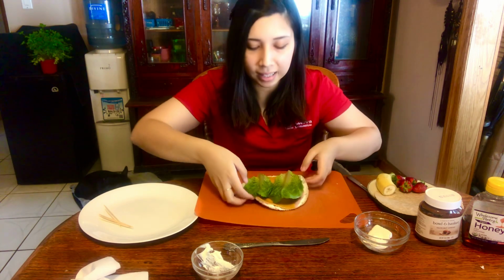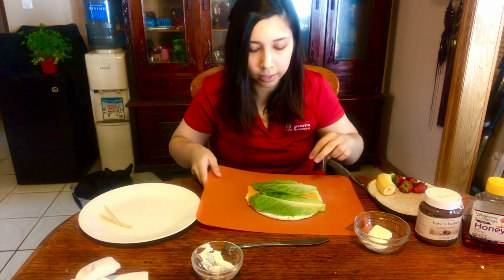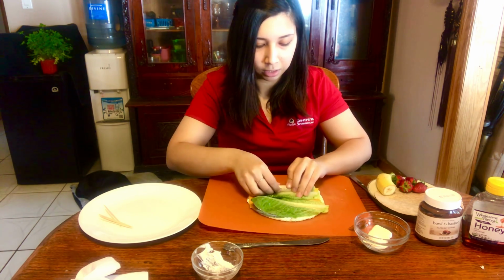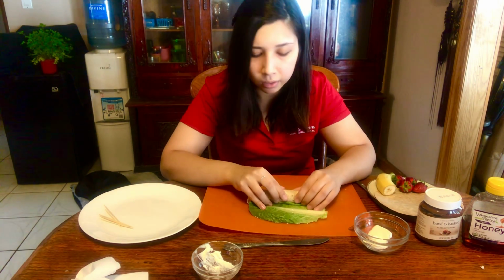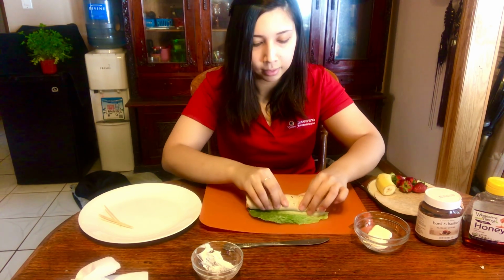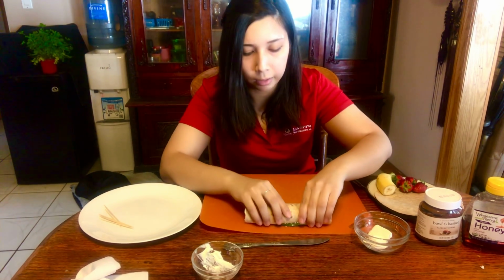Now, the next thing that you are going to do is turn it so that way your lettuce leaves are facing horizontally to you. And we are going to start rolling this like a burrito. Just roll it nice and tight. It might be a little bit difficult because the lettuce leaves are a little bit stiff, but just do your best. And it's okay if the lettuce sticks out a little bit.